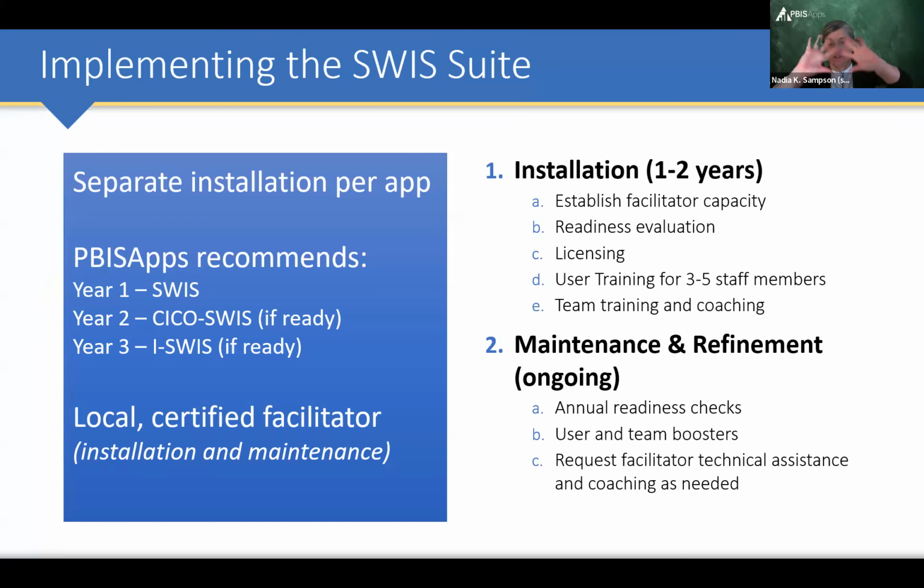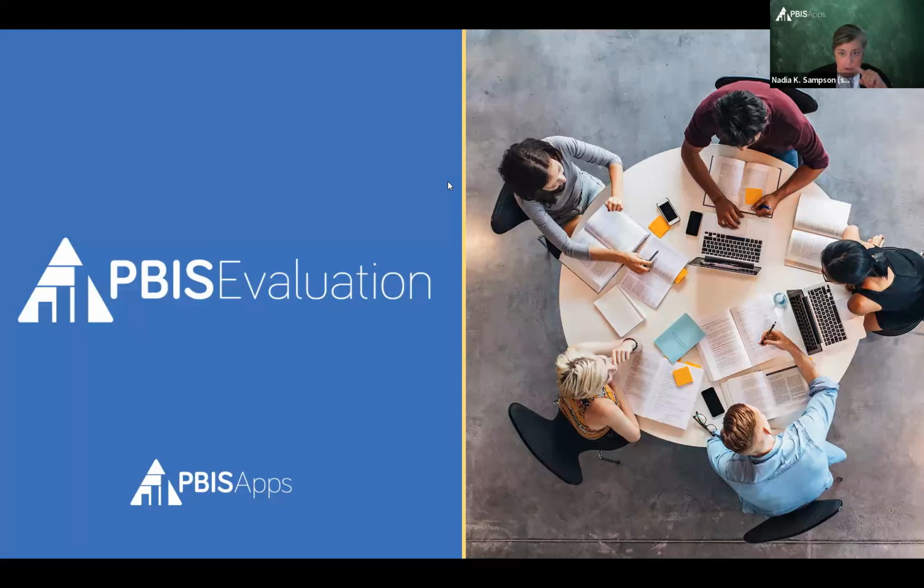Questions about the Swiss Suite in general? I didn't talk a lot about the training, but at the very end, I'll go to the website and show you where you can sign up for trainings if that's what you decide to do. Because all three of those applications require that someone goes through a facilitator training, because that person at the district or school level is the one that guides the school in terms of getting that account, the licensing and all of that. You have to have one of those people in order to get one of the applications. Any questions?